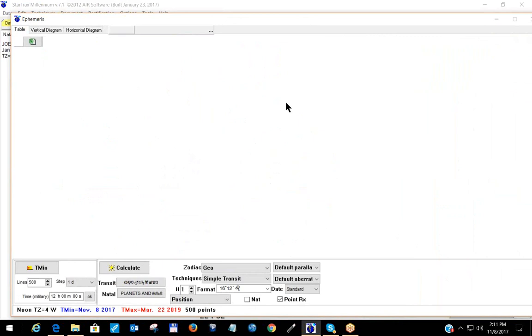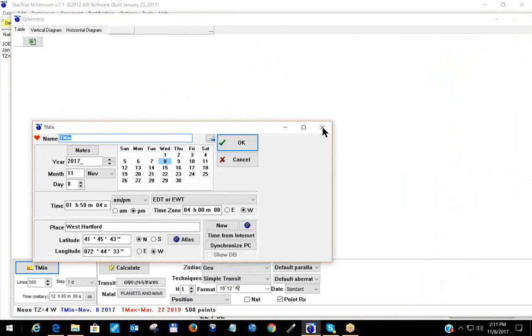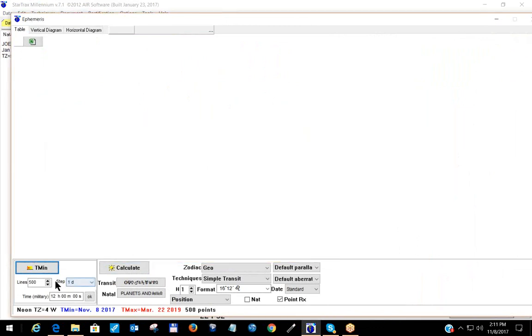All right. And so you can give it a beginning date that you want the Ephemeris. All right. And we'll start today. You can give it how many lines. So, we have 500 lines here, but that means 500 days, okay? And you can step it, for instance, one day at a time, or you can step it every 12 hours, every 6 hours if you want to. And that's a nice part about it also, all right?